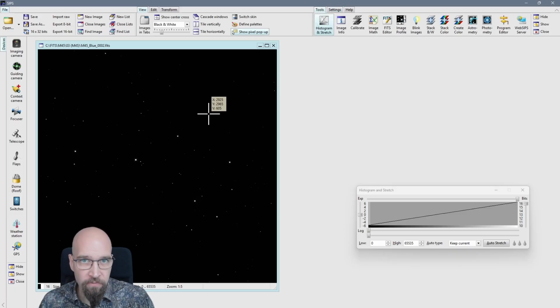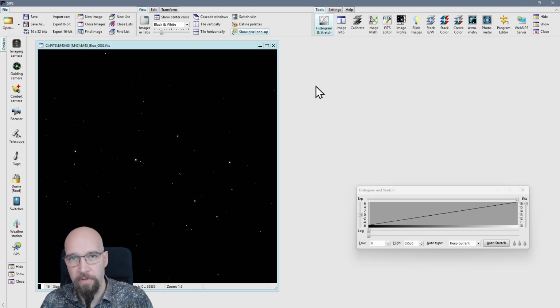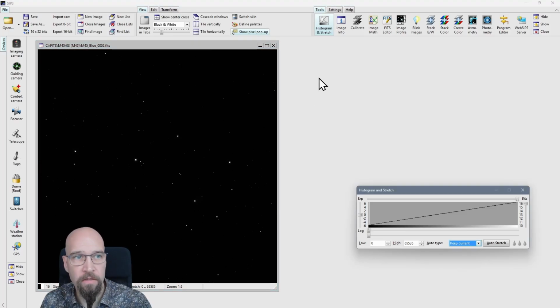Now, the data itself can be typically either 8, 16 or 32-bit integers. Some FITS files even use floating point numbers. The floating point numbers are slightly easier to work with in the code, but they have the deficit of being slower in general. Therefore, SIPS only uses either 16 or 32-bit integer numbers. 16-bit integer gives us a range of values from 0 to 65,535. SIPS can handle floating point FITS files, but upon loading it converts them into integers.